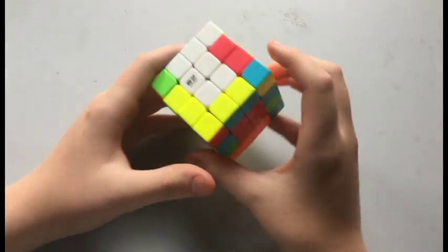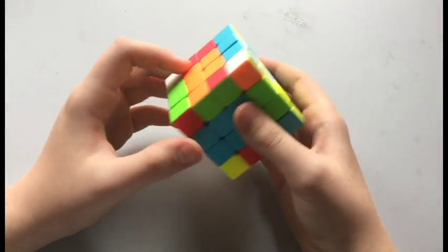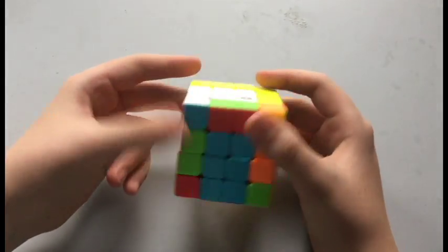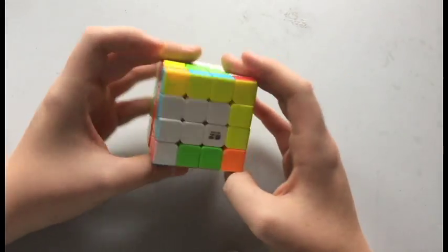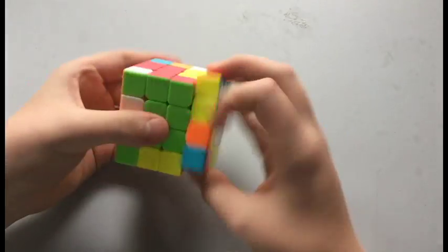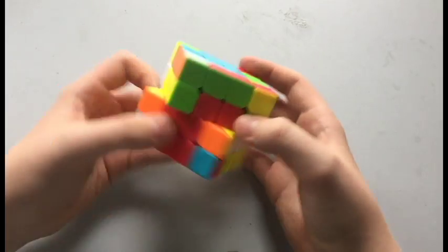So what I can do is I can see this unsolved edge, I can just move it up. So now I can pair these edges up, move it back, and bring it back. So we are almost finished with our edge pairing. We finished. Okay, let's see, there may be cases where you have two edges that you can't replace.